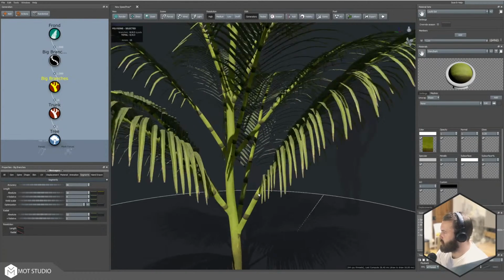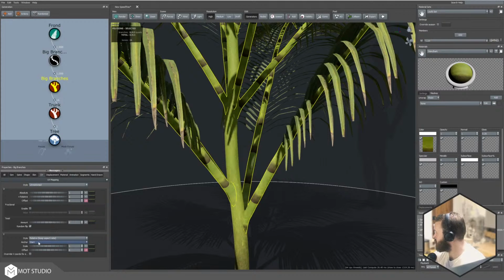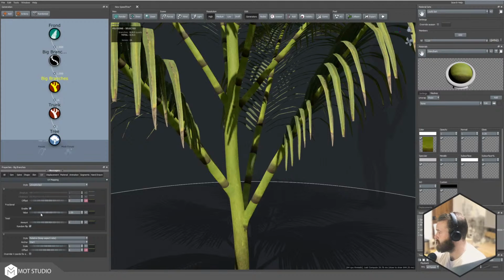Okay, let's scroll out. All right, let's modify the UVs on the branches as well. Enable that. Extrude those out. Before that, let's just quickly make sure the offset value is correct. Okay.